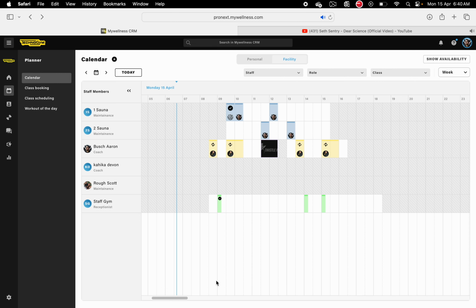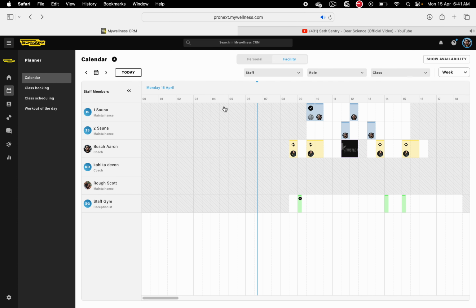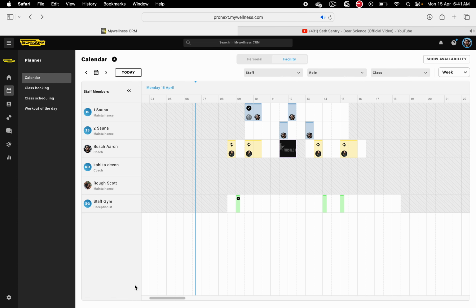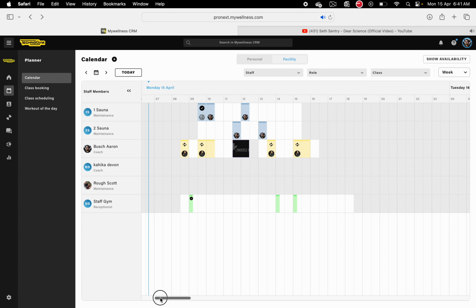Now, final point is that the services that are on that 12-hour window, the reason that they're so important to have that setting is because it allows your PTs to have some certainty on the day. So you're expecting your staff to make available their time, but what you want to give them is some certainty. So when they wake up at, say, 6 a.m. in the morning, they know that all of their bookings are set in stone for the day, and they can work their day around it.